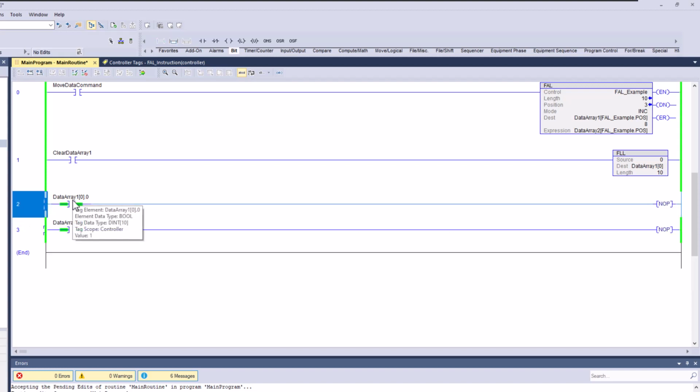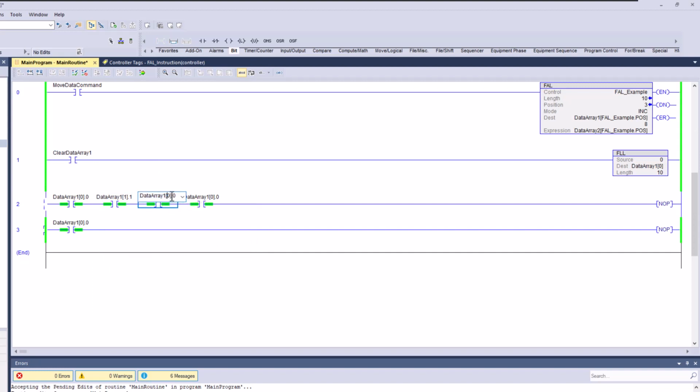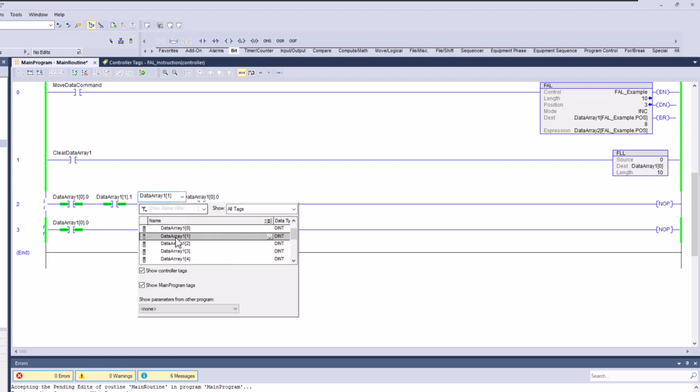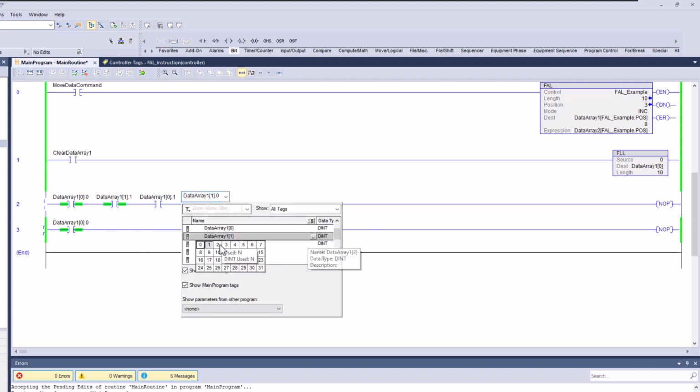So if I wanted to monitor more data, right? So if I wanted to just copy that over and paste that in there and paste that in there, and then look at, let's just say this would be two, or this would be one. Let's escape out of that and then change that to one. And then we'll look at bit, and this one we'll look at boolean one, and this one we're going to look at a different boolean inside of here, so you can see that they're going to be different. Okay, and let's look at boolean one in here.